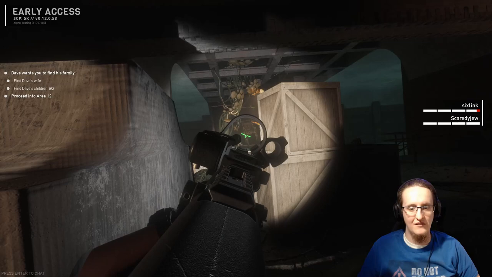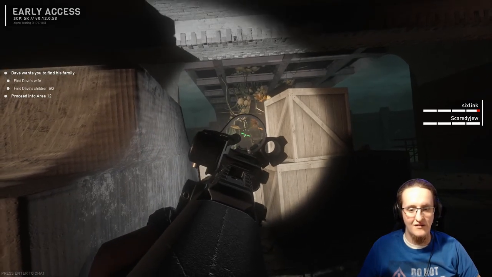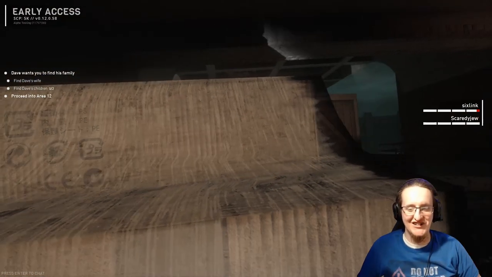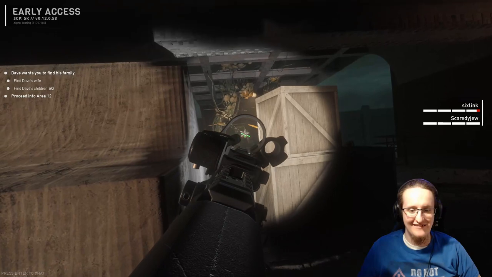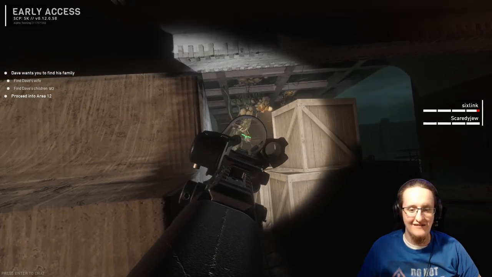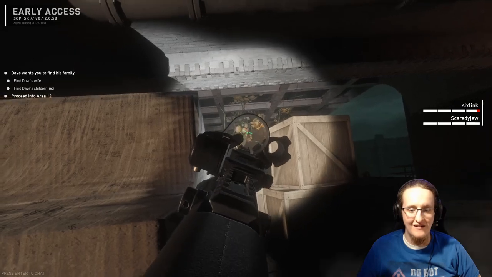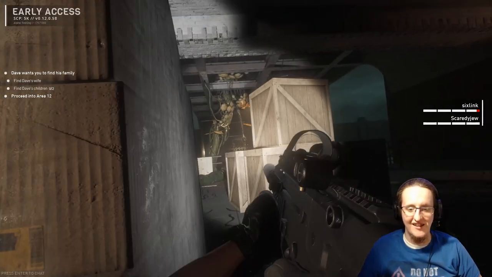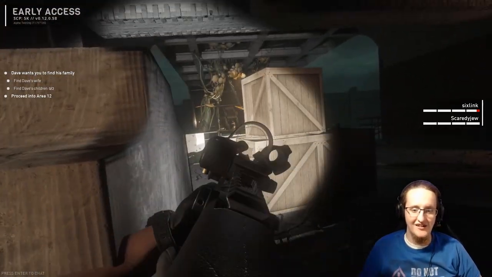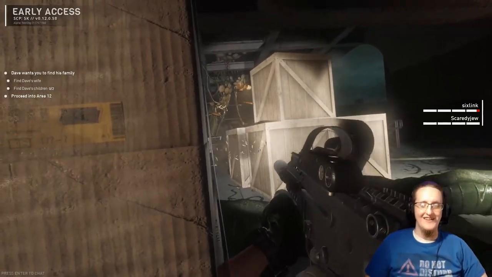I got my scope on. I see it. It's like moving. It's like a face. I kind of shot at it, so it started shooting at me. I got one. There's one up top, it looks like. Nice. Is there another one? It doesn't look like it, but it looks like there's an enemy. He's down.